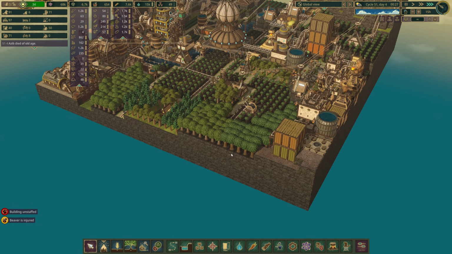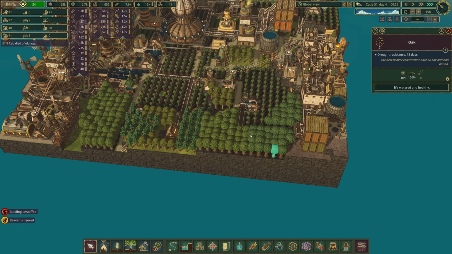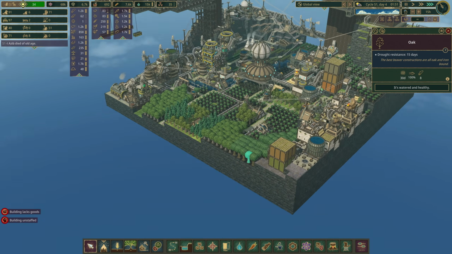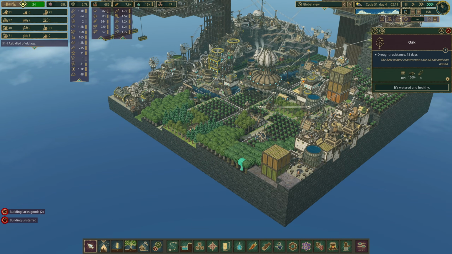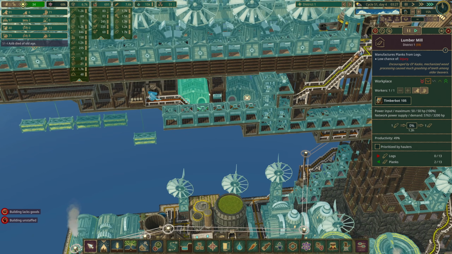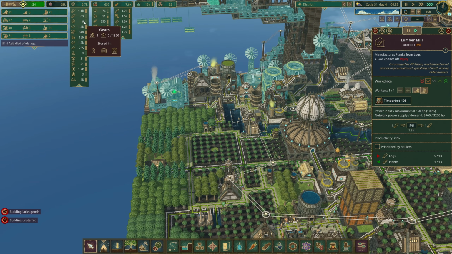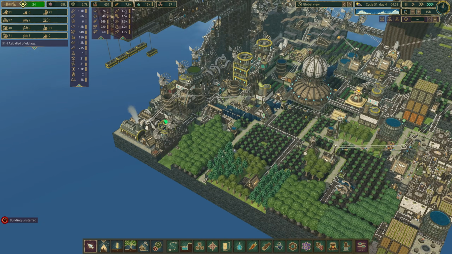Okay, and it seems like the gears and the plank numbers are going up now. And we also still have plenty of trees over here, plenty of oaks. Wait, are these marked for cutting? Yes, they are. So that also means that we're not using as much wood as we could. So what does that mean, by the way? Does that mean we're no longer having a problem? Never mind, we ran out of gears again. Never mind. I spoke too soon.